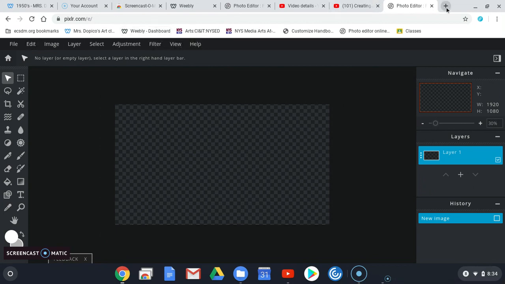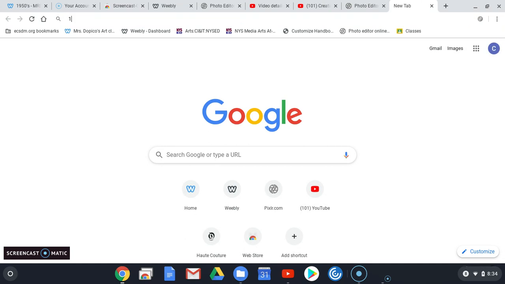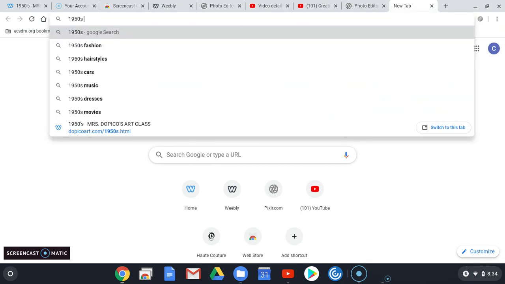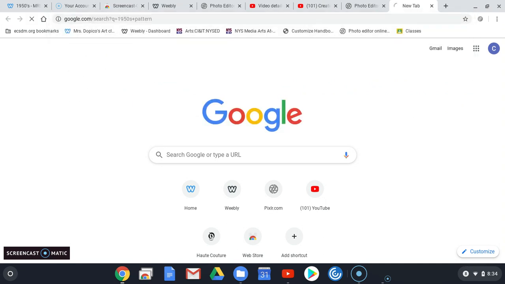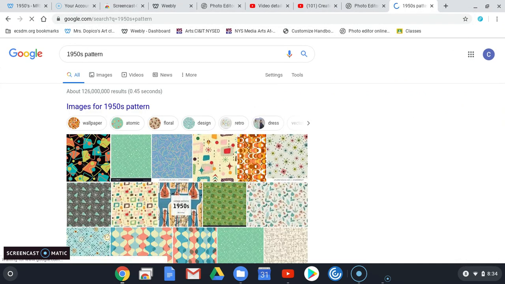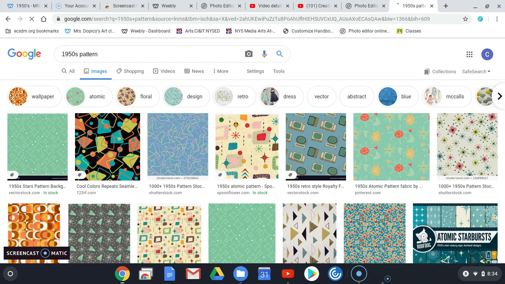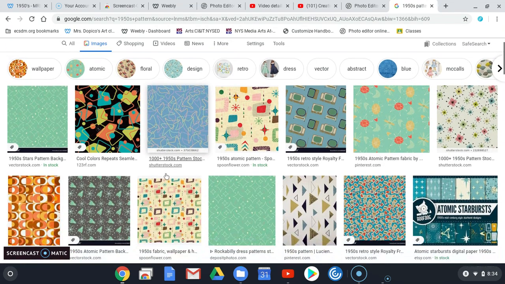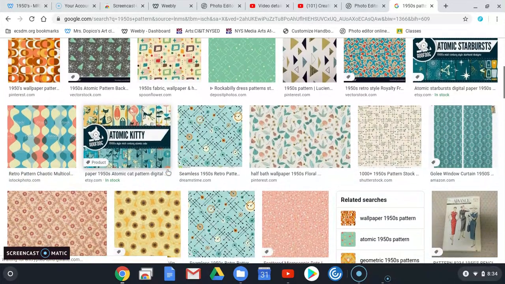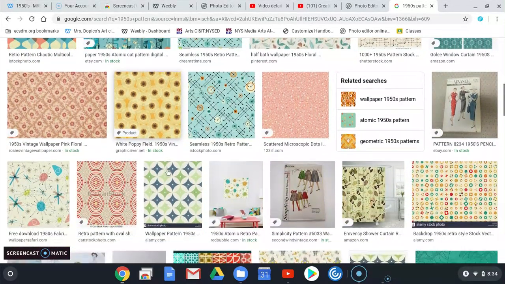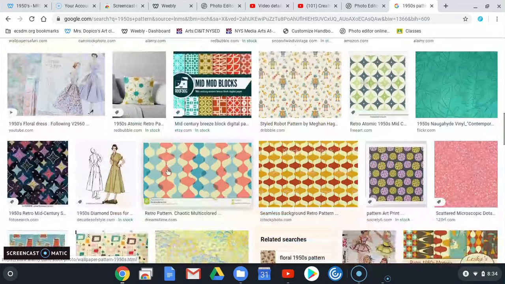Number 1, let's start with the background. I always suggest you look up whatever decade it is, 1950s pattern, 1960s pattern, 70s pattern, whatever it is, because you're going to get a lot of great background images. A benefit of working on our home Wi-Fi networks is that things aren't blocked like they are on our school networks.